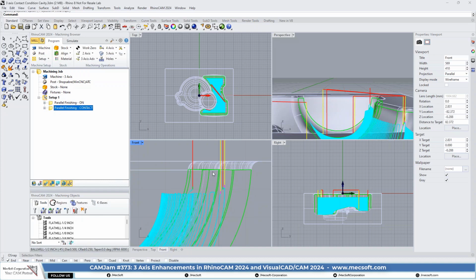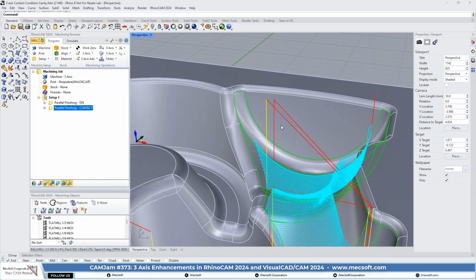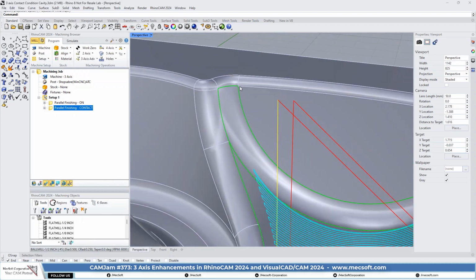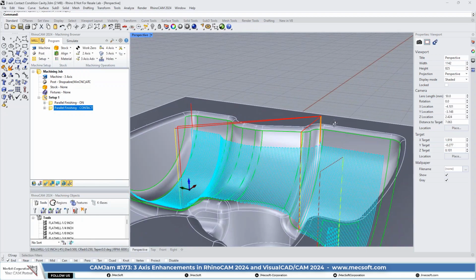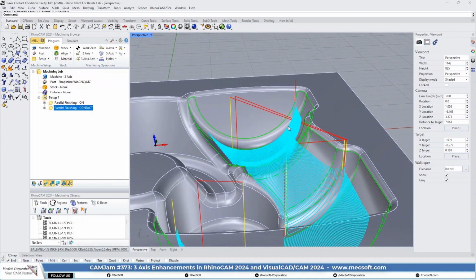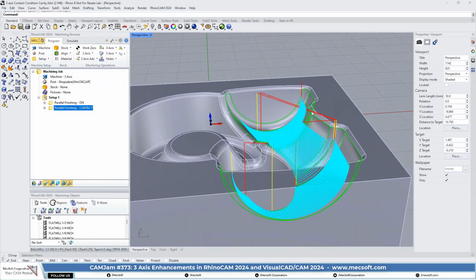When that tool comes up and it touches that surface perimeter curve, it will stop and then reverse in the other direction. Now in this case, this is not the actual parting line. It's calculated based on the edge of this fillet. But even so, you could be doing this fillet with a different operation, and this may be a critical area on the mold itself. So you don't want that tool to constantly ride that edge. So now you have very precise control over the tool at the perimeter of the surface, which is in fact the parting line.